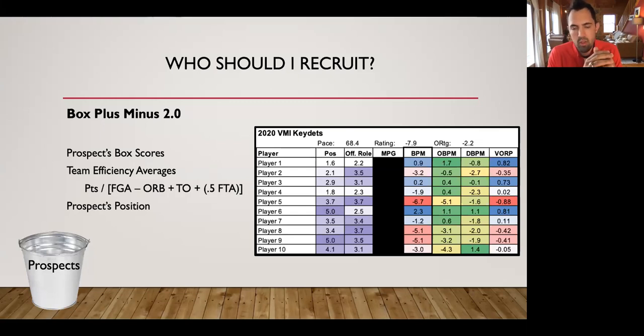But what this will do is help you. It's particularly effective at helping you compare two players that play in the same league or against similar competition. Now, obviously, comparing prospects that play in different states or different levels of high school competition is going to require your own intuition to weigh what you know about their level of competition versus the other. So there's certainly limitations to this. And I can go into more of those specifics if you have questions.